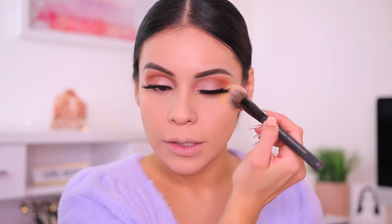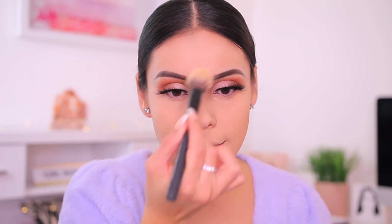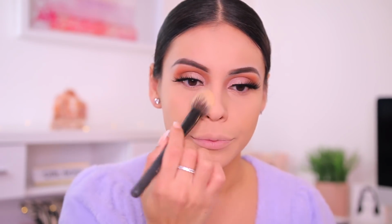I can't remember if this has a white cast in photos. I want to say that it doesn't. I'm just going to kind of set my T-zone with this powder. And then to set the rest of my face, I'm going to dust a little bit of this because I feel like my face, honestly, I could get away with not setting it just because it is so matte right now, but I'm going to do a little dusting.